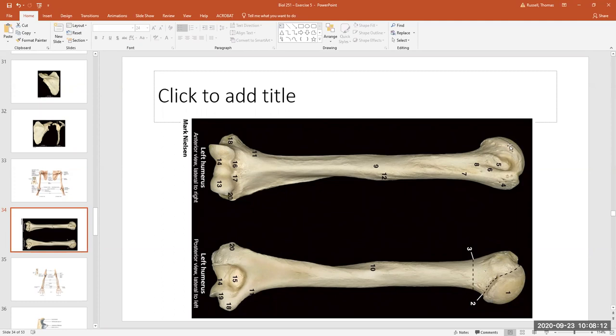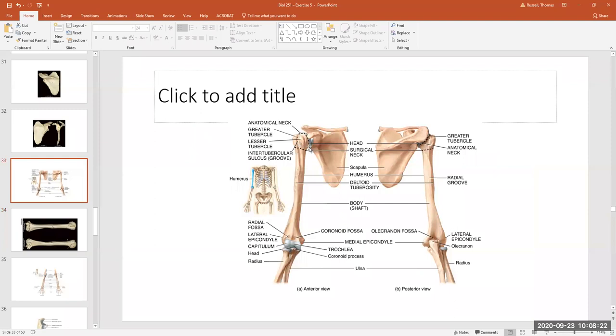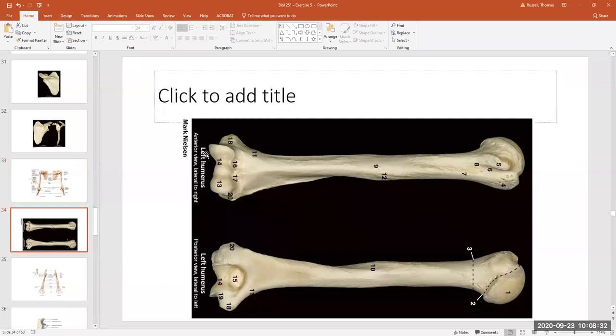This goes medially into the left scapula. This is the medial epicondyle. So this is what your left bone looks like relative to the right bone. The head of the humerus has to face medially going into the scapula from lateral to medial. Same thing with the left bone, except it's on the opposite side of the body. So we have to know several things about this bone. I'm going to name them off. There may be more things identified on here than what you need to know, and I think there is, so I'm going to name these off.